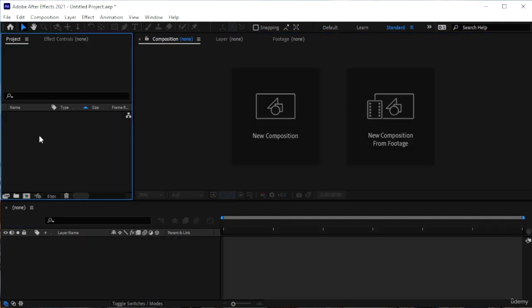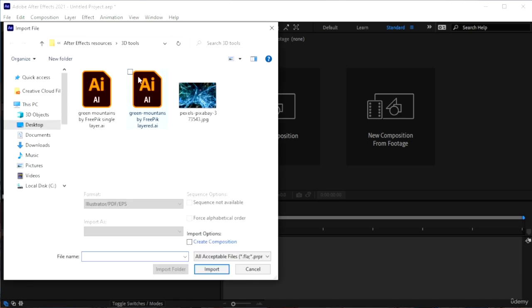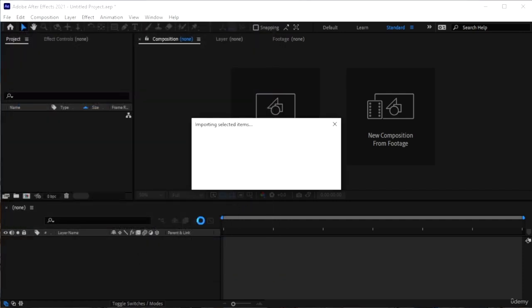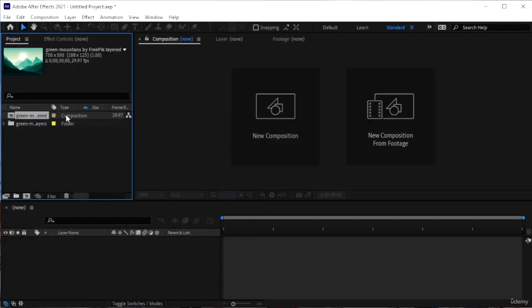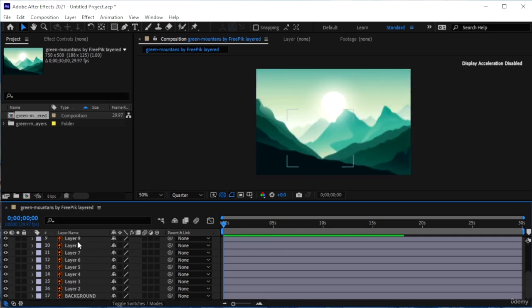Before we continue, I just wanted to mention something about the layering when it comes to an Illustrator file. Currently, I have 2 projects to better show you guys how the layering works. And I'm going to import the layered one as a composition, retain layer sizes, hit import. And I double click on my composition. You can see I have all of my layers. Now this is only happening because I have separated the layers in my Adobe Illustrator program.